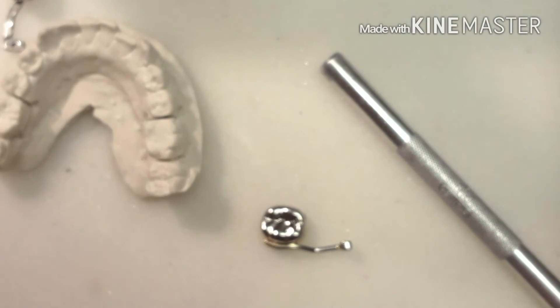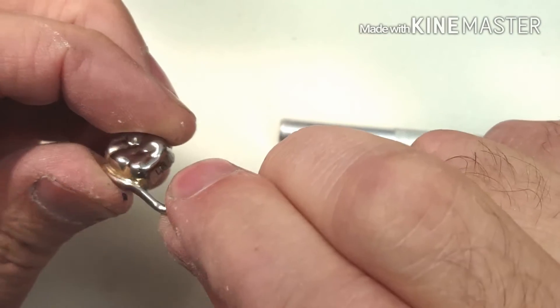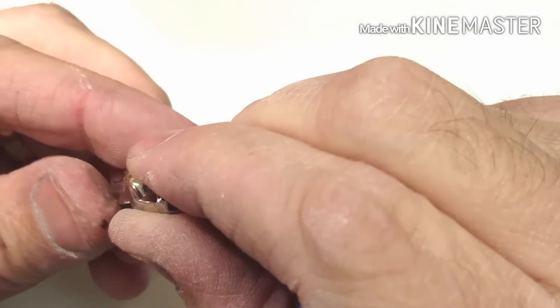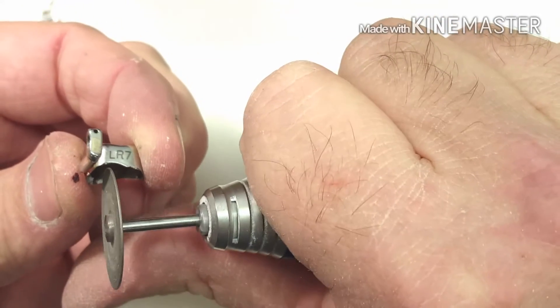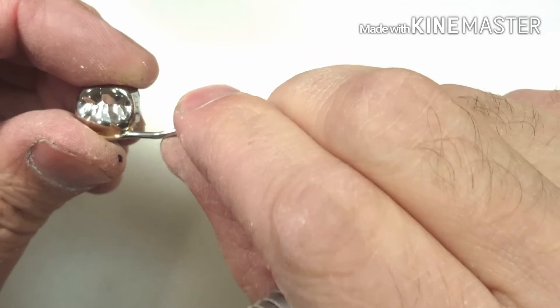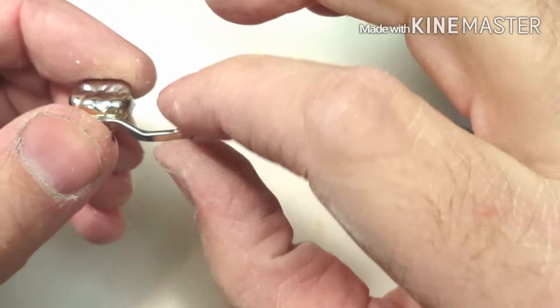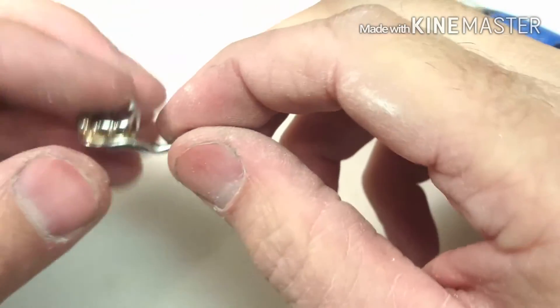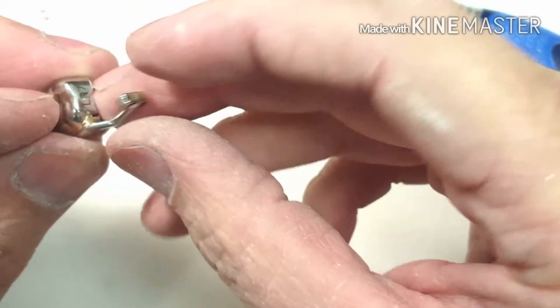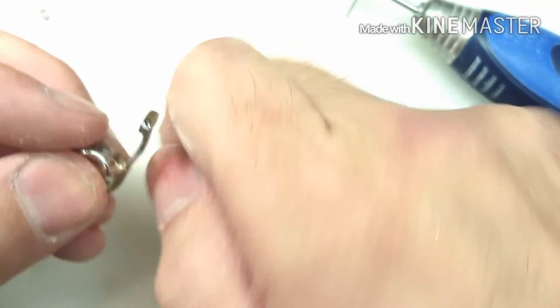The next part, I'm going to put another slit in to help with removal. Where do you want to put it? Right behind the cantilever bar. But again, you don't want to go too far, because you'll actually make this a little bit weak — a lot of forces go into this part when it's connected, like when the patient is biting down. So as you can see, I just put a small little slit in there. That's going to help them reach in and grab this cantilever and just pull it right over the crown.